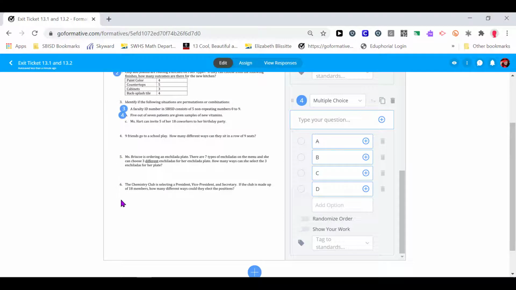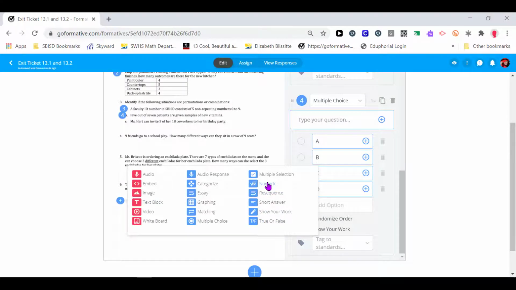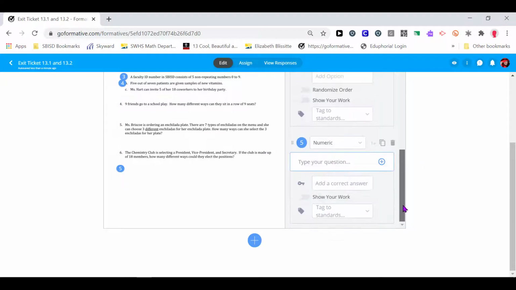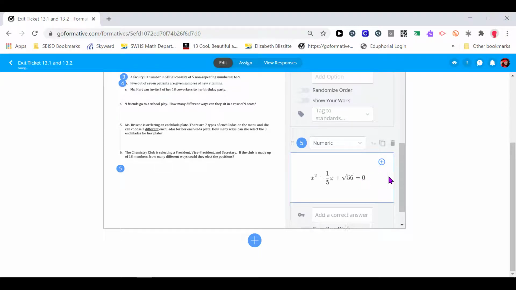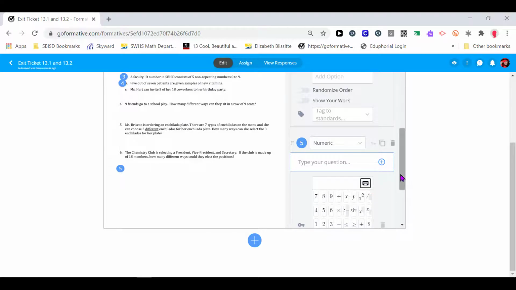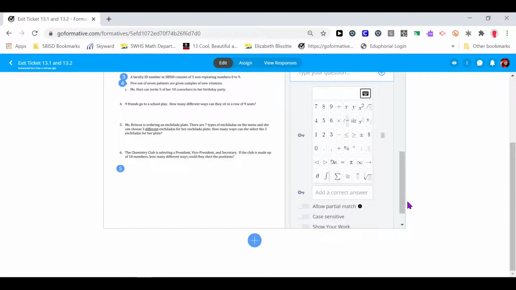So I'm just going to click into some space. You can do a numeric type answer. And so that numeric allows them to do... that's not what I wanted to do. Allows them when they type their answer, here we go. When they type their answer, they have a numeric keyboard that they can use. So if you are in chemistry or in math classes and you need to have exponents or different types of math type, they have a keyboard that has that available for them, which is really nice.